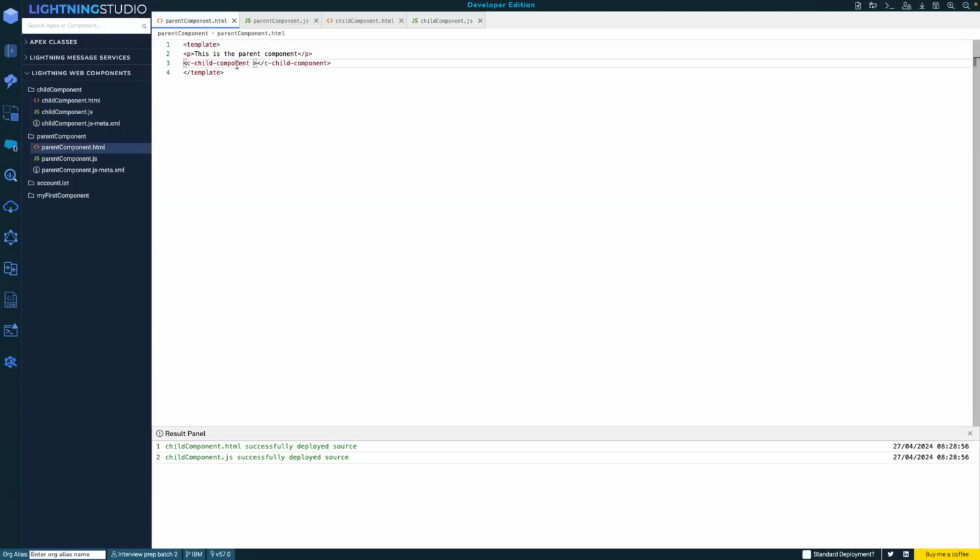Okay. Let us do that and then we will see. Name dash passed dash by dash parent equals to. Here you can simply add the value of it. What is the value we are trying to pass? That is name to pass.